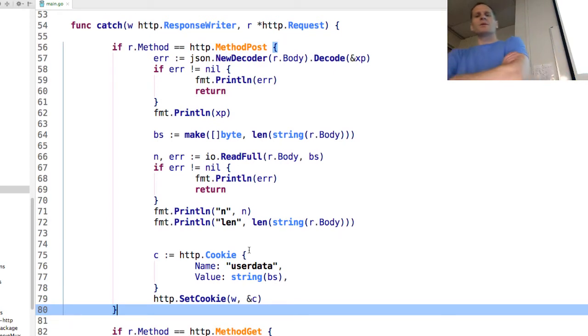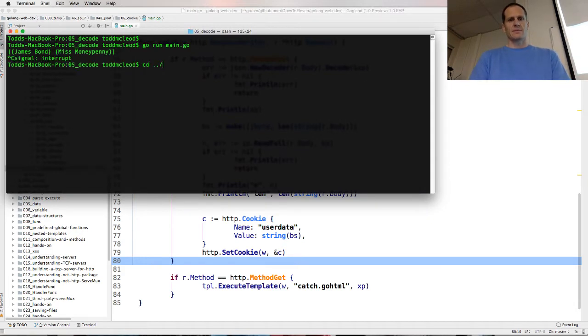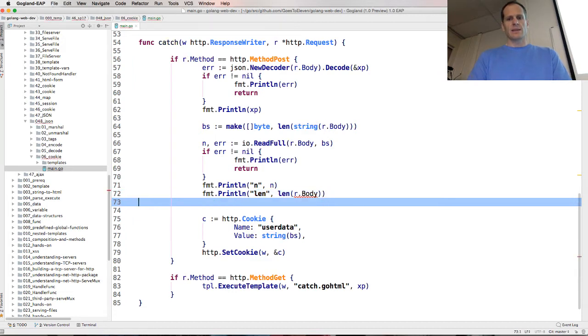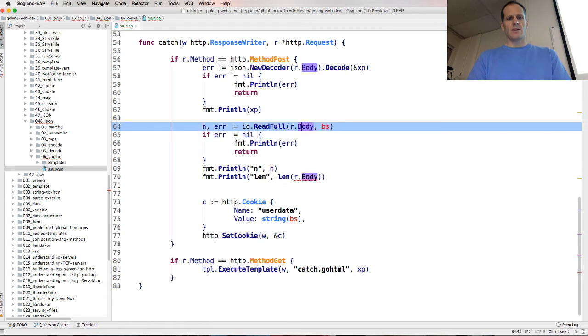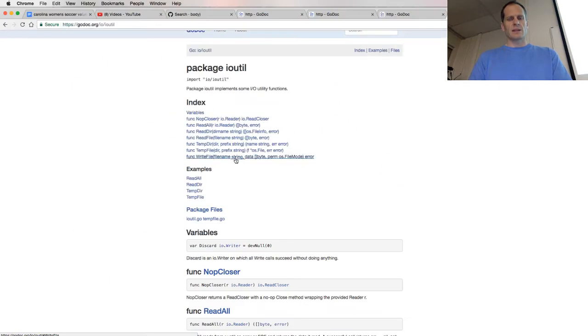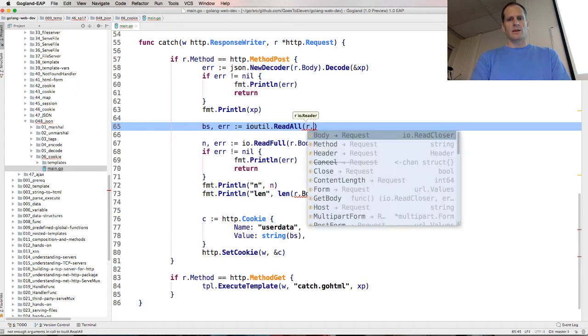I'm curious, though, if this wackiness would have worked. Now that we have a way out, should we try the wackiness? I think we should try it. So we are in 06. Cannot convert our body type ReadCloser type to string, so it doesn't like that. Our body to string, and then it doesn't like the length thing when it's not that. So let's get rid of all that. Kapow. And we'll do io byte slice. What does ioutil give us? ioutil gives us a slice of bytes. So byte slice, err := ioutil.ReadAll(r.Body).